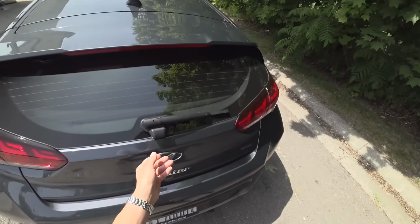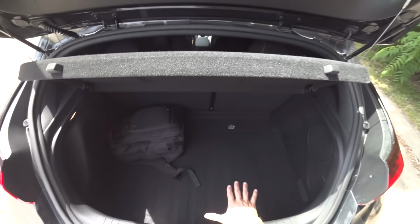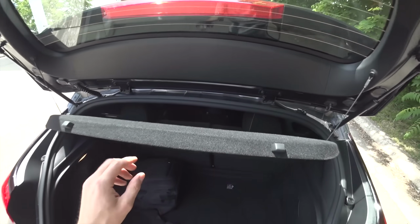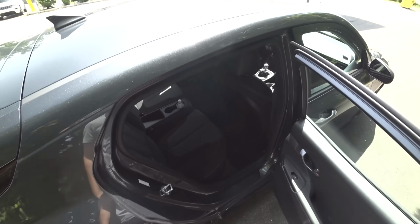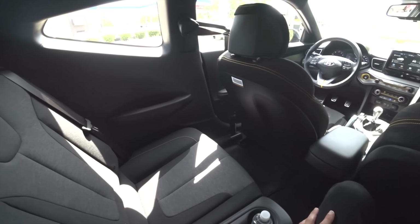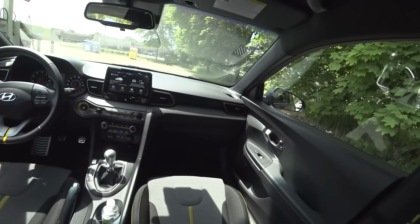It's interesting because they've done a little bit of a redesign on this car, but really they've kept true to its original form. You've got a lot of trunk space, a nice deep low back in the hatch, plenty of room to fold the seats down for quite a bit of cargo space. And you've got the classic Veloster, 2 doors on one side and the coupe door on the driver's side. This is actually, interesting enough, interchangeable between right and left-hand drive. But they chose to make this its classic 3-door shape, which I think is kind of cool. It's unique in the market and really sets this car apart.